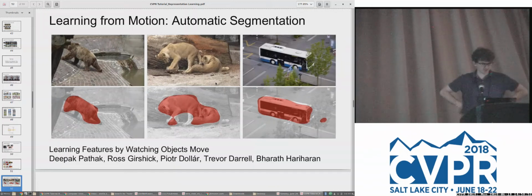It just internally comes out. You can see some qualitative results where it's getting the bus or the bear. You can notice one case where I'm not sure if it's success or failure, it's probably a little bit of both: because both the two cheetahs can move, they get clumped together.